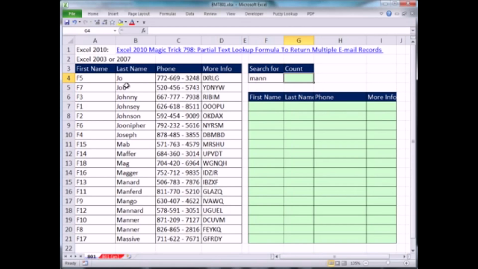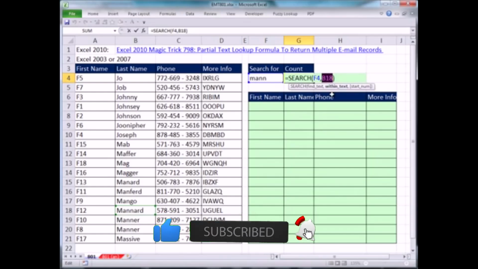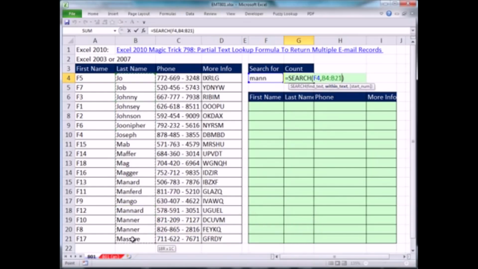So MAN needs to be matched through this column here. We're going to use the search function. The search function is programmed to find some text like this, and it's really programmed to just use a single cell like that, and it returns the position. Actually, let me do this one right here. It will return position 1 because MAN starts in this text string at position 1. But we're going to force the issue. For that argument, we're going to give it all of these. Then it will return a bunch of errors or positions, right?